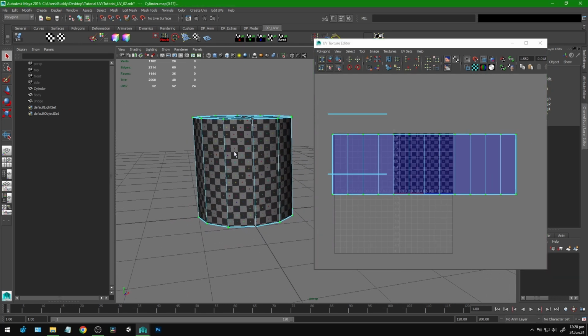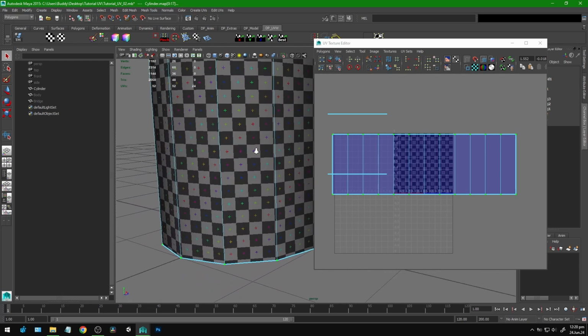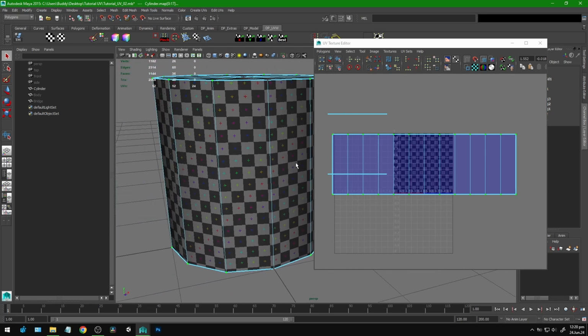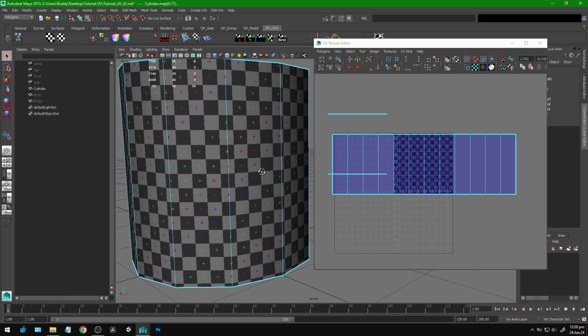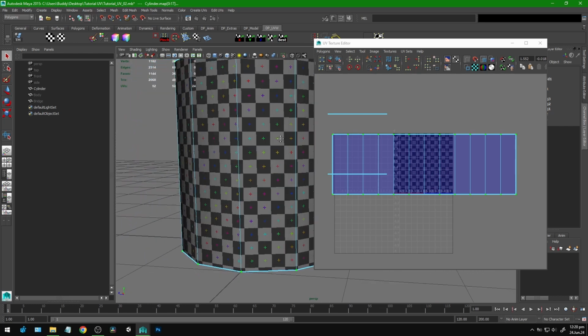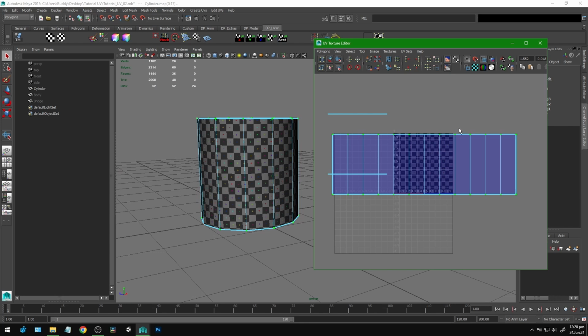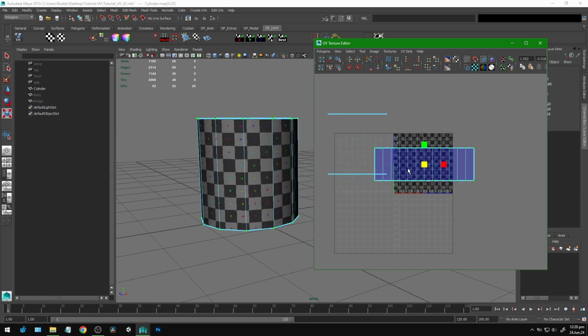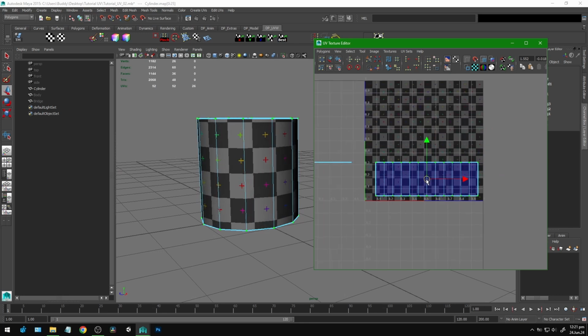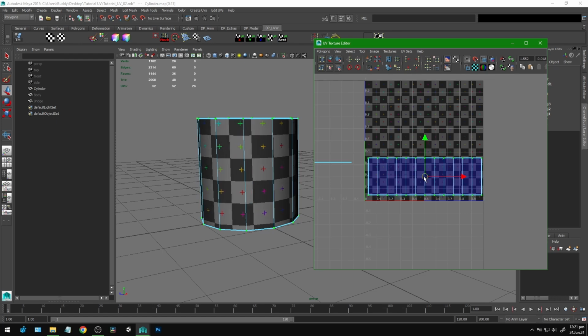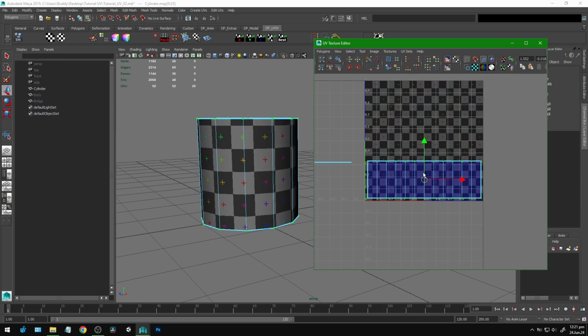If you take a look at the 3D mesh itself, you can see that it's pretty well and evenly unwrapped. The checker texture looks appropriate across the entire surface of the cylinder. So I think that's probably done as far as the body of the cylinder. You just take that and stick it on your texture wherever you like and do whatever you'd like with that. So just stick it there for now.